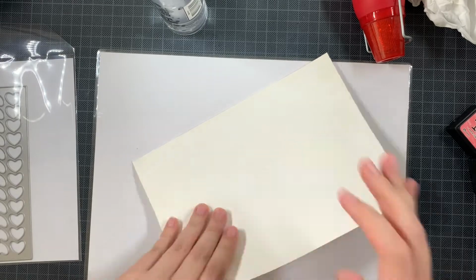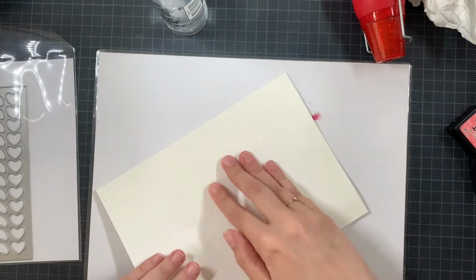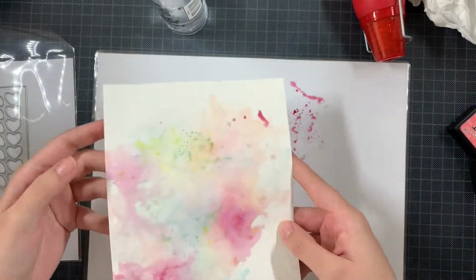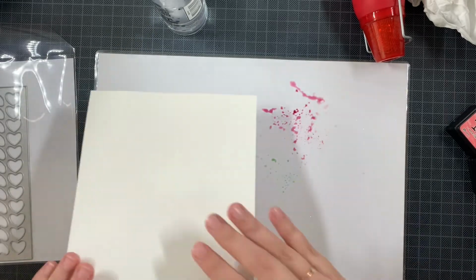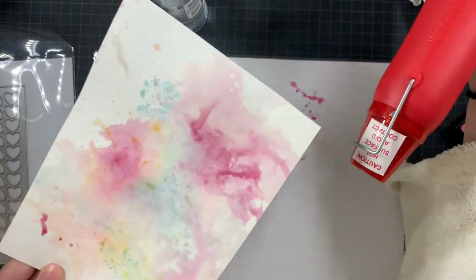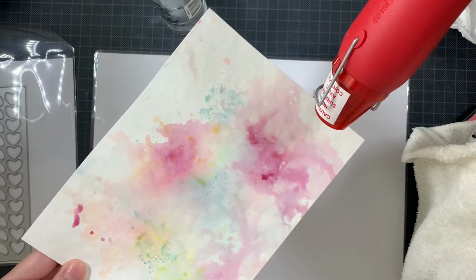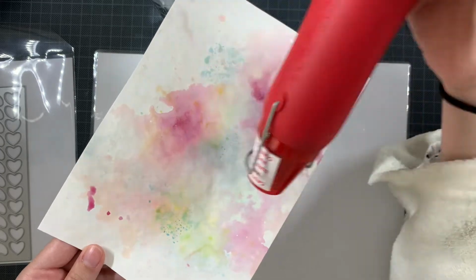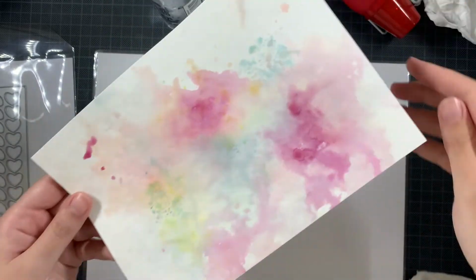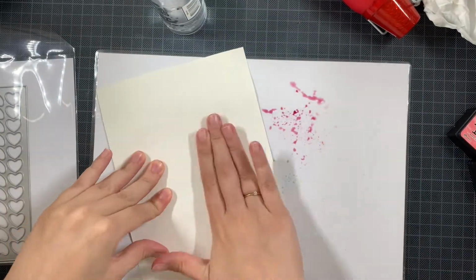Also, this paper is way larger than the mini slimline, of course, that I need. So I will only use a part of this paper. And then it's all about deciding what part you prefer most. So I just keep smooshing, drying in between until I'm happy. That's what it's all about. And I must admit, the seedless preserves, you cannot not use it. I mean, if you see this, it's heaven.